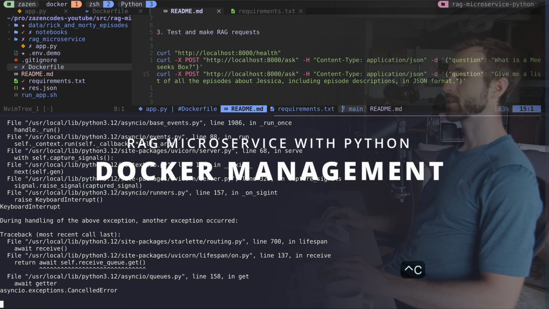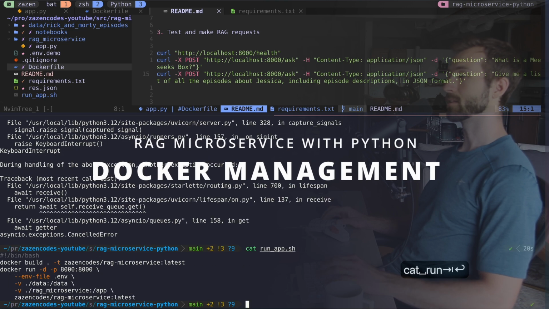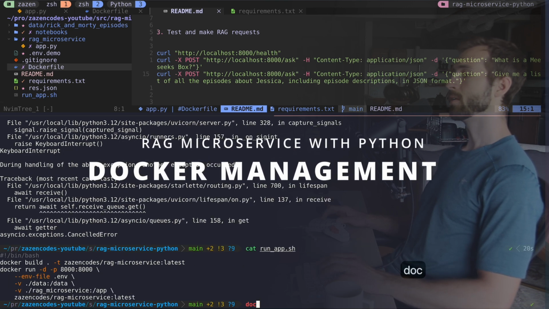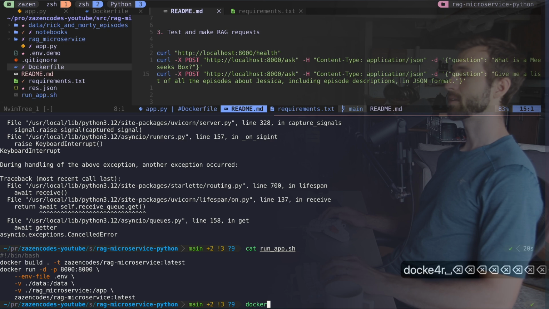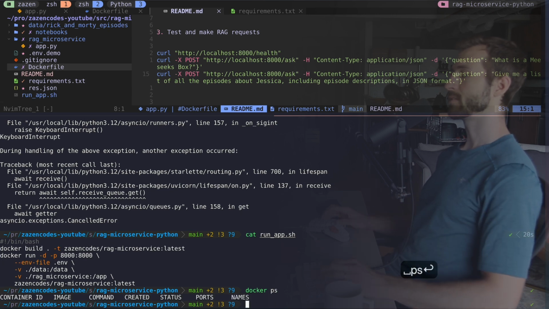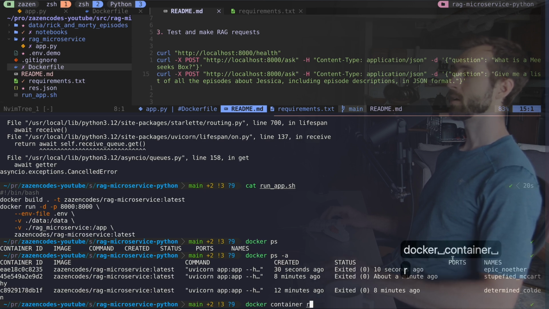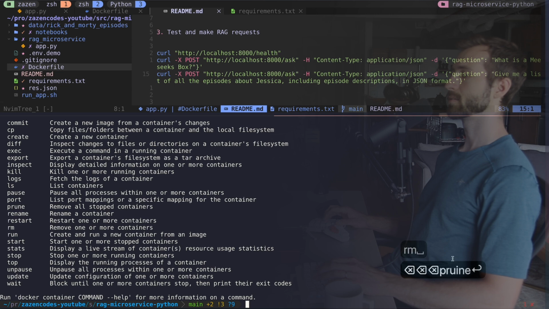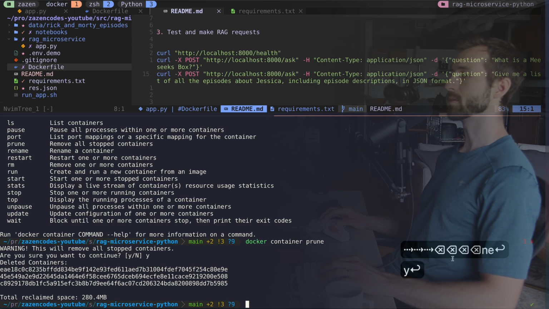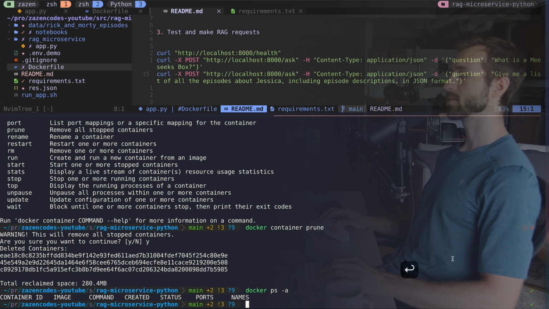By the way, I'm not actually doing my run. I never actually ran this run app.sh. So let's do that now. Since I've shut this down, if I look at, say, docker ps, it doesn't look like anything's going on. But if I do this with an -a flag, I can see all of these old ones that never got cleaned up. So in order to remove these, I could say docker container prune, like that, and it says, okay, do you want to remove all the stopped ones? Cool, yep, do it. So I reclaim 280 gigs of space. Now if I do this ps -a, I see that nothing's running here.